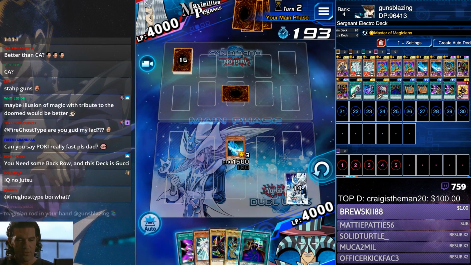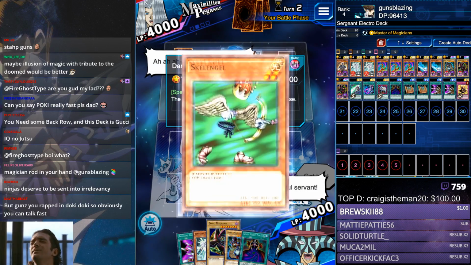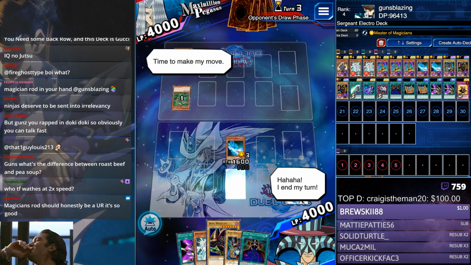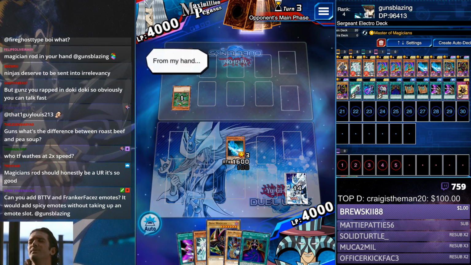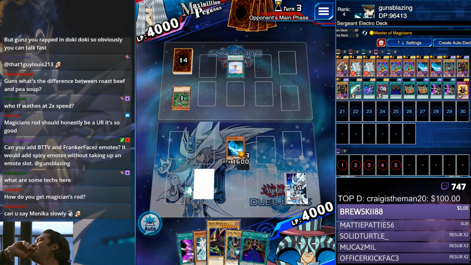That'd be very sad. I can't pop this right now. Right, yeah, I can't. Ready for this? I think get him. What is this? Could it be? Cyber Angels with Skalangle for budget purposes. I knew it! This guy's a filthy animal.